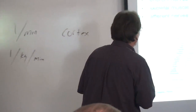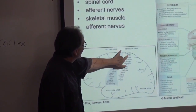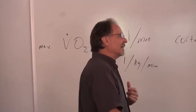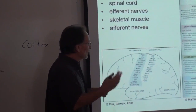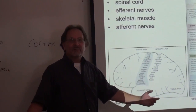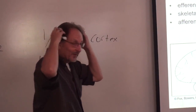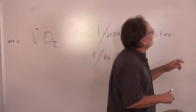In the parietal areas, there are two parts that control your nerves. They send signals to the periphery, and they receive sensory signals back from the periphery. And the part that sends signals to the periphery is the motor area. And the part that receives signals back from the periphery is the sensory area, and it's located right across the parietal region of your brain, underneath the parietal bones. The reason that I mentioned that, I'll come back to that.